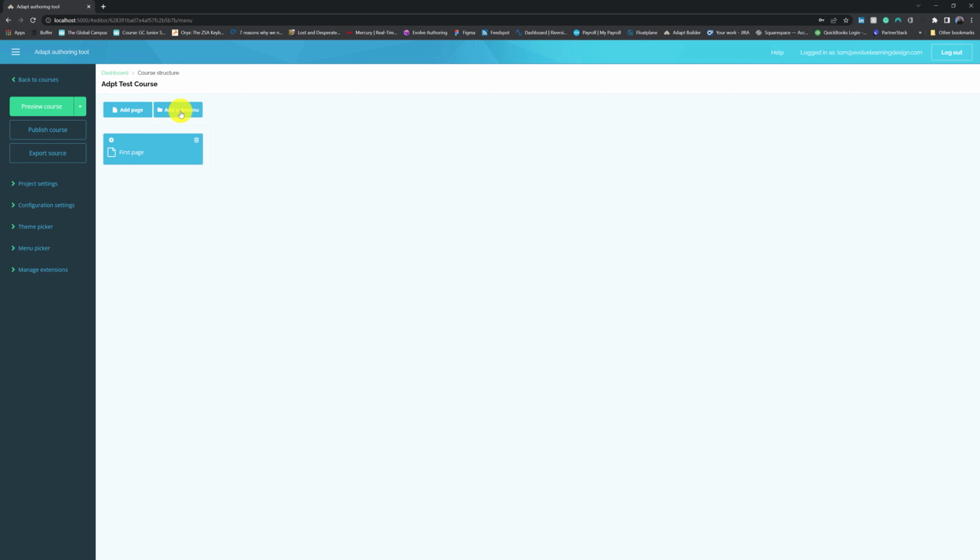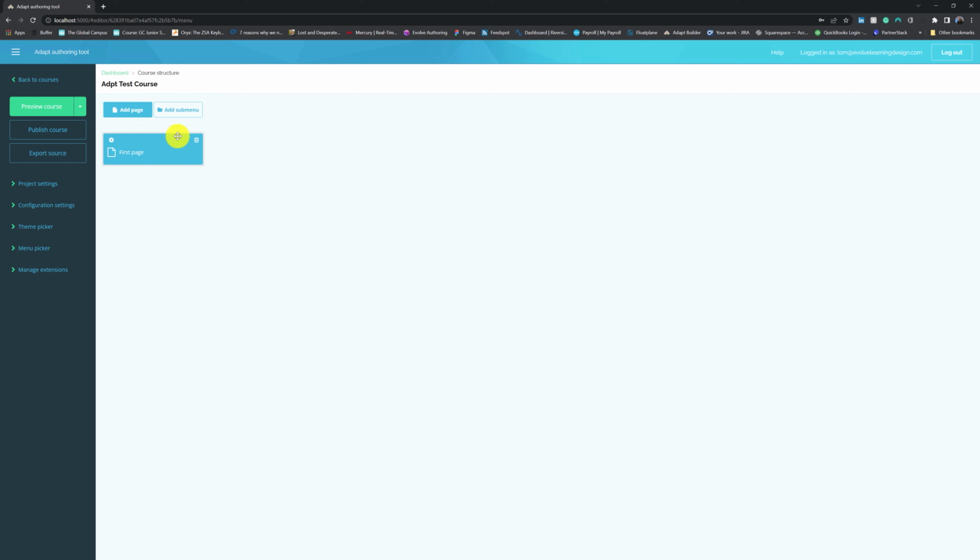Really simple. Now the way this works is that if you add a page, you get exactly what you see here. The page is here, you click it, nothing particularly happens, you double click it, you can go in and edit the page. You can add multiple articles, blocks and components that we'll look at in more detail later in this video. But what if you want to add a submenu?